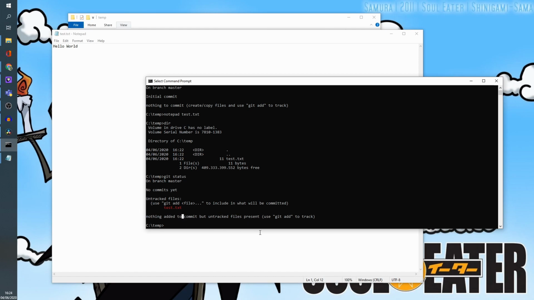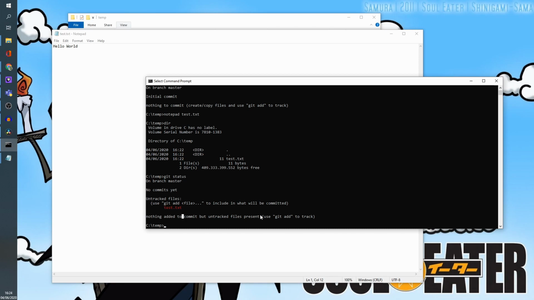That's our general status. We haven't got anything to commit because we're going to have to explicitly tell Git that we want to add test.txt to our project and that Git needs to add it to the database, or to the repository. It also gives you a few hints.